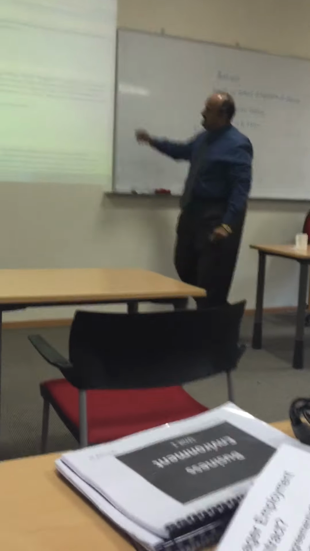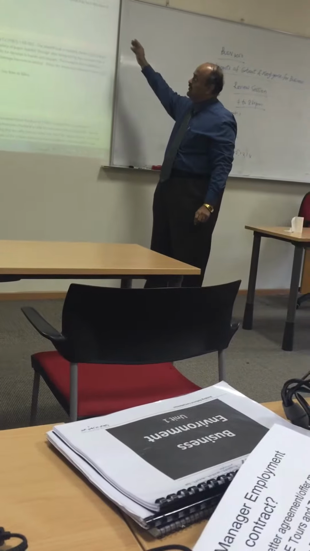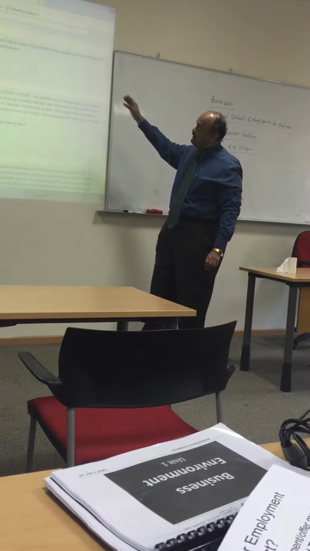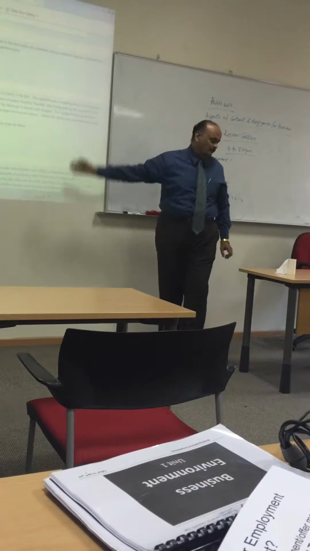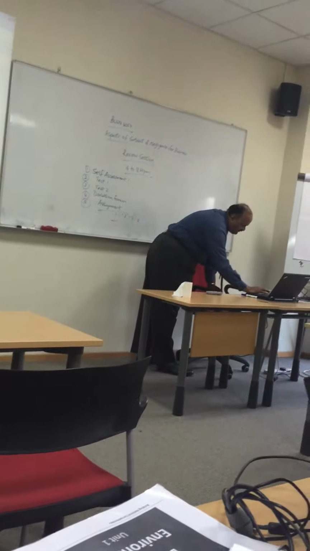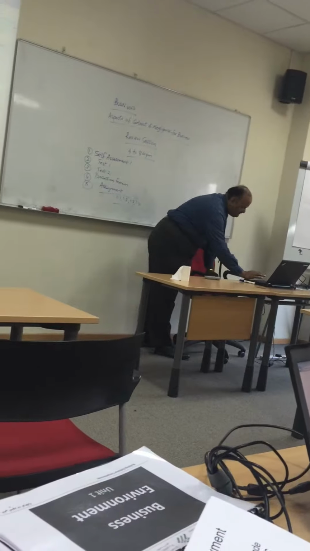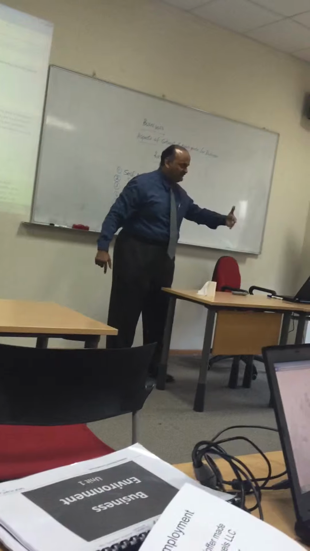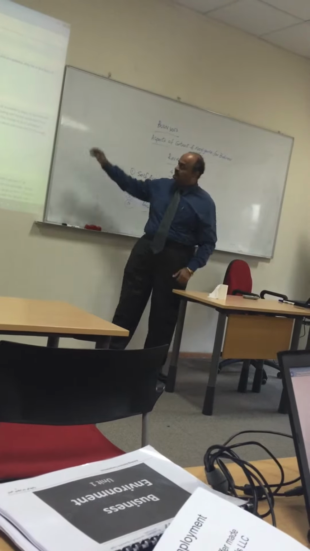Okay, next one. Acceptance is the essential element in the formation of a contract, and acceptance may be in the form of a written promise or in the form of performance. That's true. True. Because that's essential. Unless you perform or you accept it, it's the first. There's offer and acceptance. That's the essential of any contract.